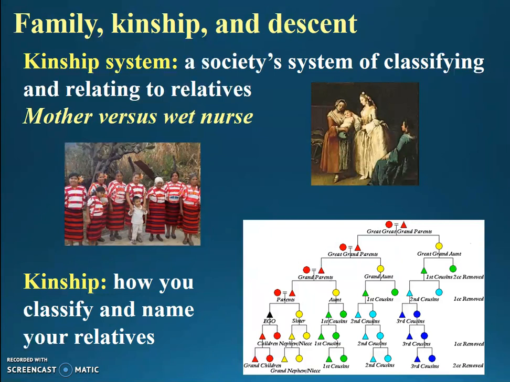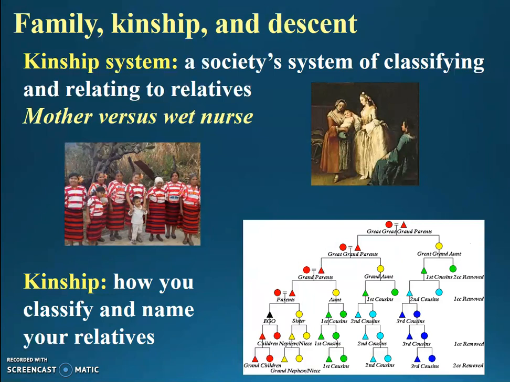And so if we think about this as the Nuyo of Oaxaca, they consider some people to have multiple mothers. And so those multiple mothers include the one who gave birth to them, so their actual biological mother, and any of the ones who nursed or breastfed them. And so they refer to all of them as mother. And then there's the European tradition in which a wet nurse was little more than a servant and certainly not a mother. So there's a variety of ways of looking at this, and they can all be vastly different. If even who counts as your mother is culturally constructed, clearly kinship is not made up simply of biological facts.